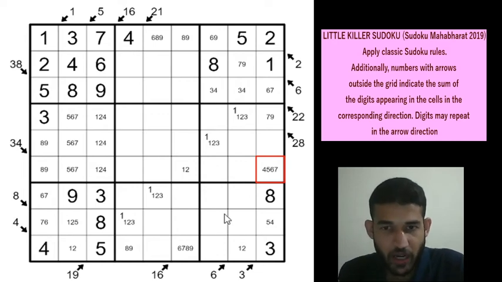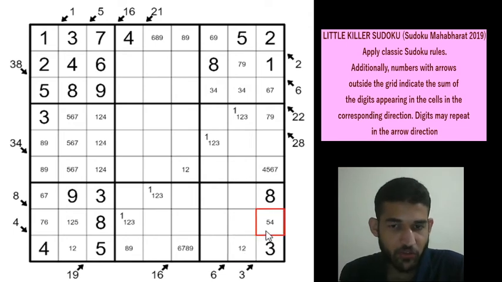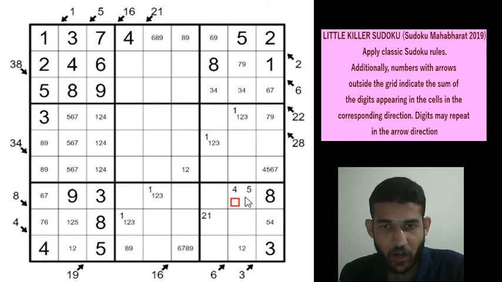Okay, so let us think in this angle using box 9. We have a 6 clue here, which is going to add up to 1 and 5 or 2 and 4, right? Let us assume it's 1 and 5. So what happens here? The minimum possible cells here are 2 and 4, right? And if you use 2 and 4 here in row 8 column 9 and row 9 column 8, then the minimum possible value in these two cells will be 1 and 5. So in either case, the minimum possible total in these two cells will be a 6. That is, row 7 column 8 and row 8 column 7 will have to add up to minimum 6. Clear?